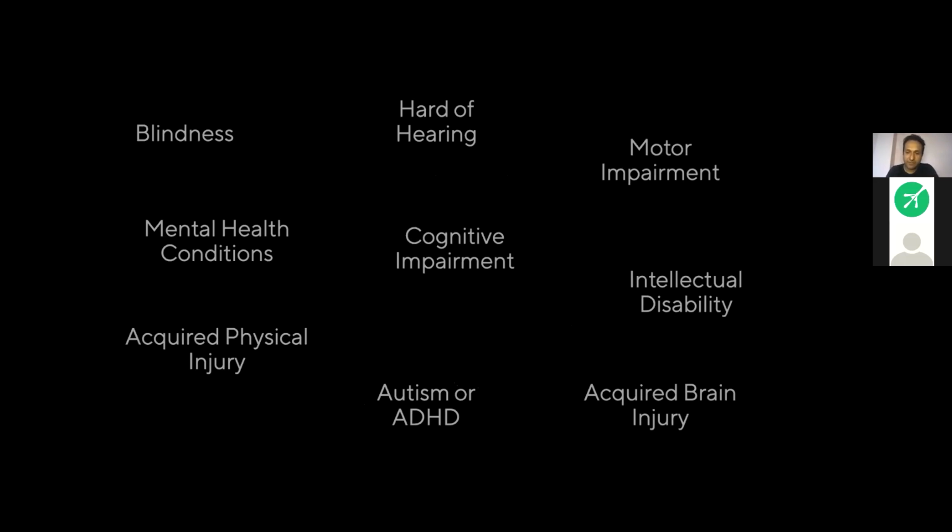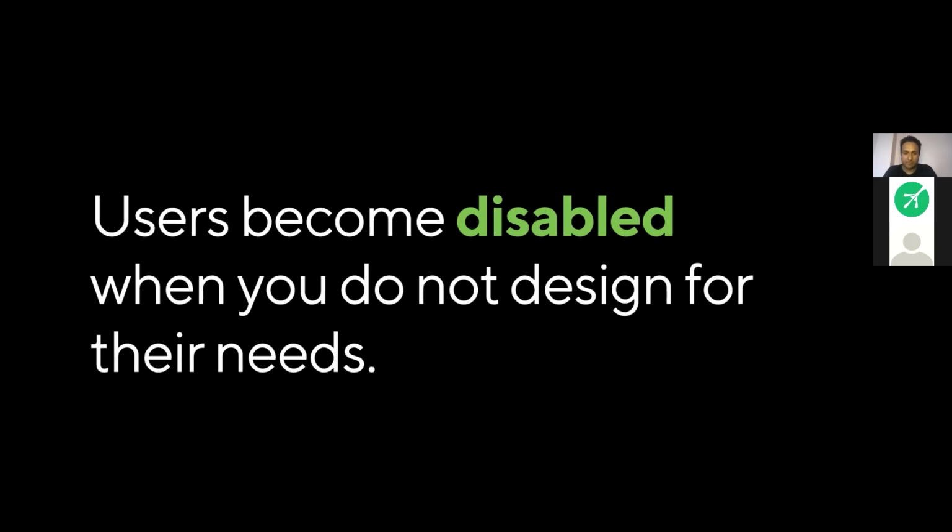These are a mixture of psychological and physical impairments where a user might have one of these. So motor impairment, meaning they are unable to move their legs or hands. Hard of hearing is if they have issues with the ears. Blindness, mental health conditions, acquired physical injury. Somebody had a motorbike crash and lost two of their fingers. It could be autism, ADHD, they're born with it. Cognitive impairment, they cannot understand the information that they're being shown. Intellectual disability is they have a lower IQ, or somebody has a brain injury and their system does not perform functionally. So when we say disabled, this is the kind of general image that a lot of people have in their mind. Unfortunately, this is a small part of the entire population of people with impairments or disability who we consider disabled.